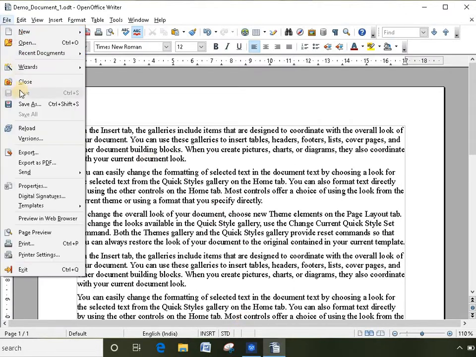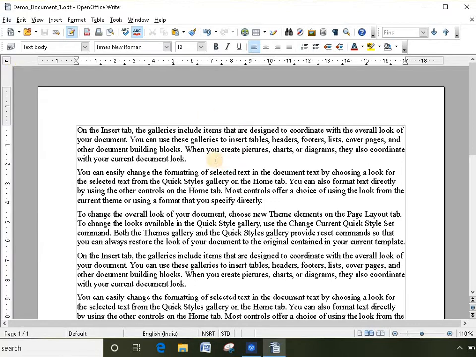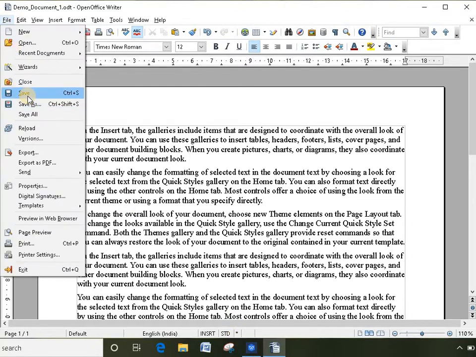And now the save command is not highlighted. This is also a way to check whether anything is modified. I just pressed the space bar, and again the asterisk mark appeared here. This is the way to check that there is something which has to be saved inside the document. And again the save command has appeared. So see, what I told you, that save and save as commands have different functionality, but when the document is newly created, then save and save as work like the save as command only.